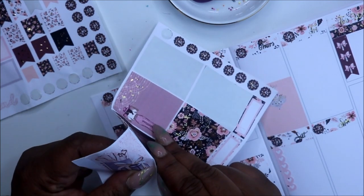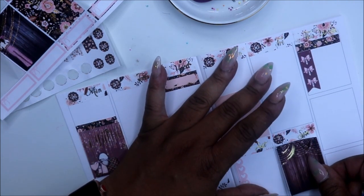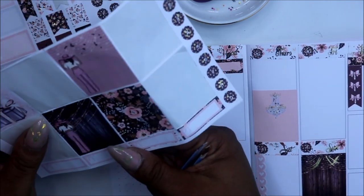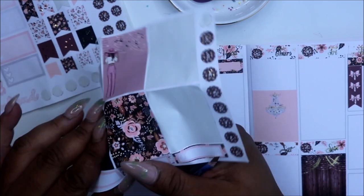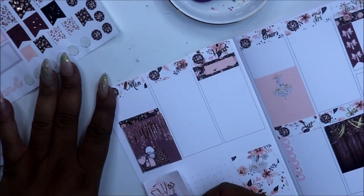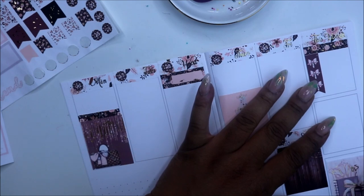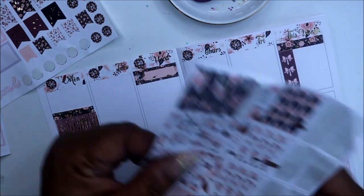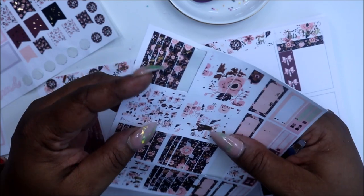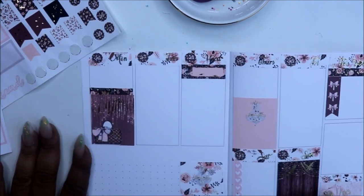A lot of these patterns I've had for a while and I had to force myself to use them — I just wasn't using them. I had purchased them off of Etsy or other places and just wasn't using them. I'll put this here for Sunday. Isn't that cute? I should have really die-cut my little lady and just put her by herself. But that reminds me — I have some new girls! I want to use them. This is Friday. I'm going to put this box down here and then use a white header box. I love how the kit came out.